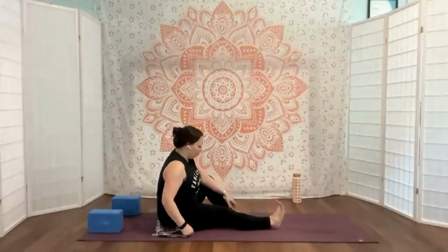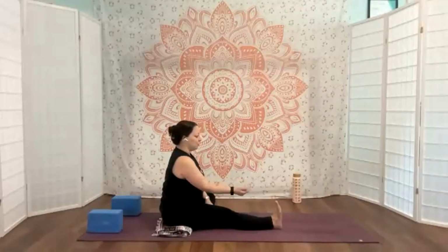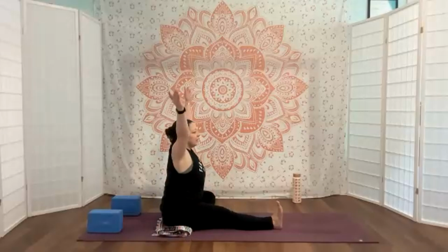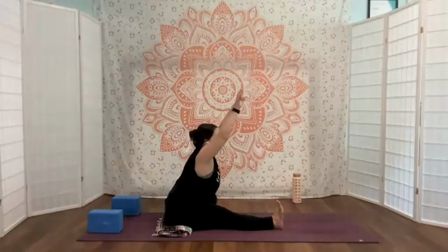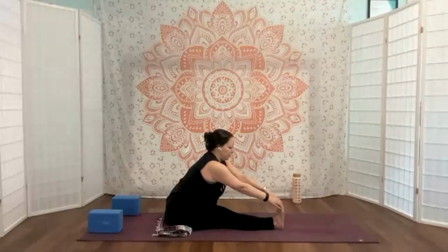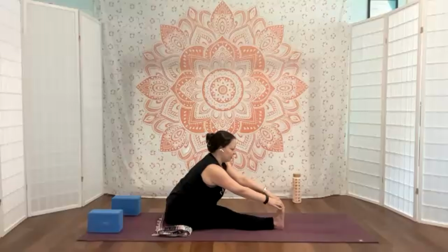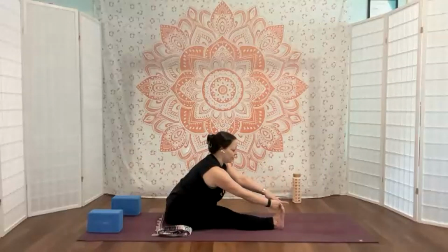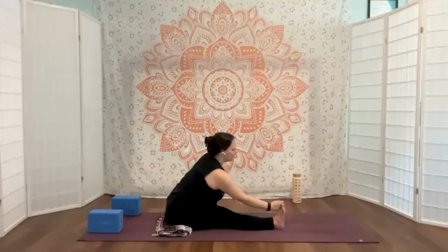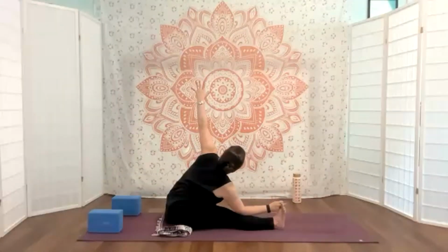So right leg's gonna come forward, left foot's gonna come into that thigh. Good. Point the toes towards the face, foot is flat, big inhale and reach, long back, coming forward, then taking the hands down. Breathe. And then we're going to take the right peace fingers around that right toe. Good. Keeping that length, I'm going to open to my left. Good. It's okay for that right elbow to bend.